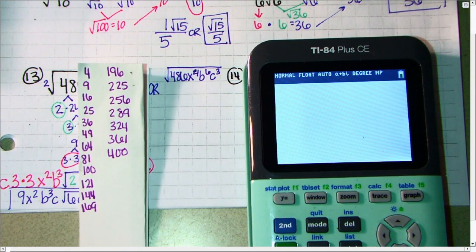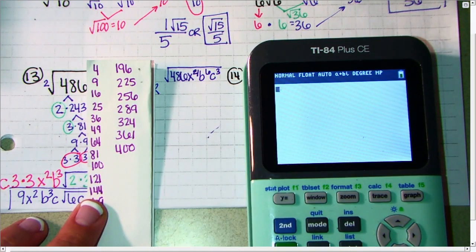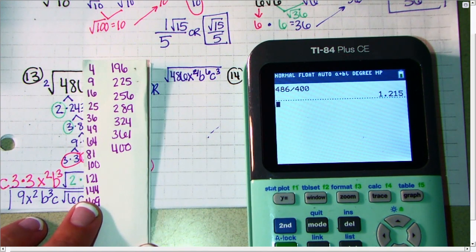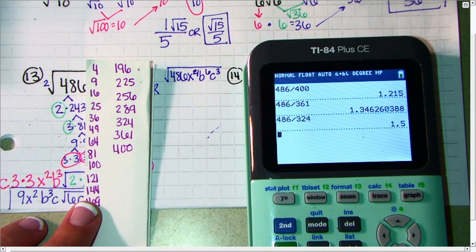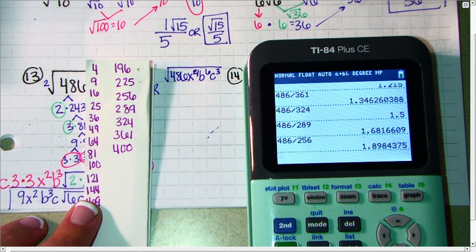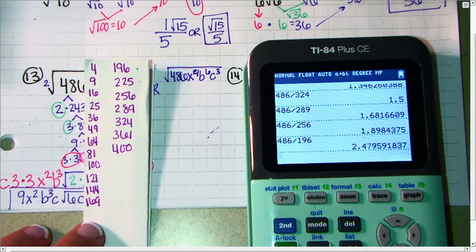All I'm going to do is divide. So 486, I'm going to start at 400. And this is going to seem time consuming, but obviously 400 is not going to divide evenly into 486. Okay, all you're going to do is just keep dividing those perfect squares until it works. I can continue this trend as long as I need to. It's honestly time consuming. All of this is time consuming unless you know all of those perfect squares.